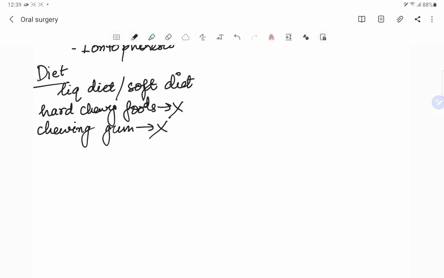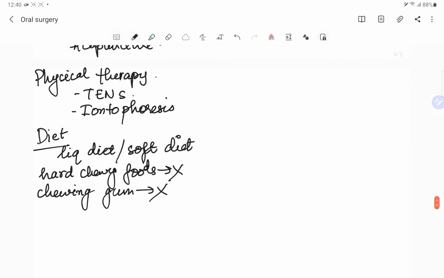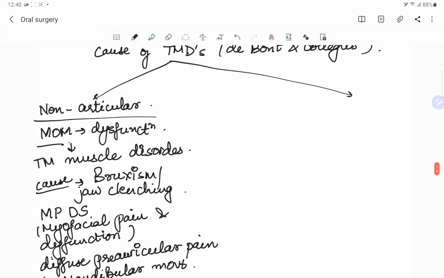That is about the non-articular temporomandibular joint disorders, which involve the surrounding musculature. In that, we have covered myofascial pain dysfunction syndrome. Then we have another class, which is the articular. Articular, as the name suggests, involves the joint. So, within the joint are the articular disorders. The most common among them are osteoarthritis and osteoarthrosis.